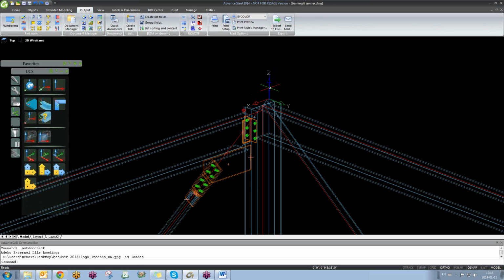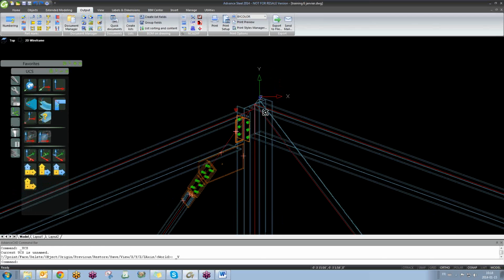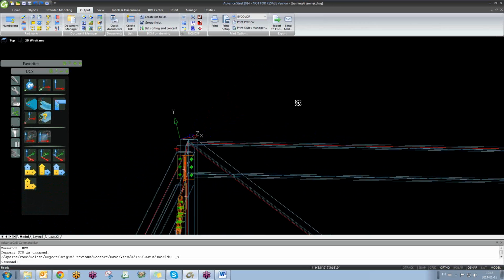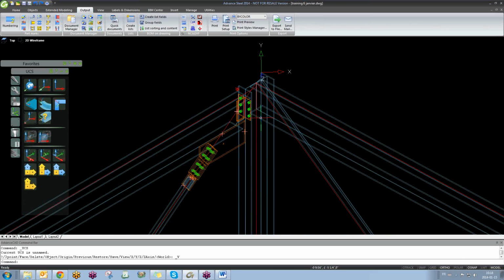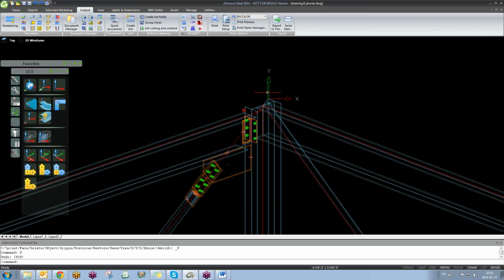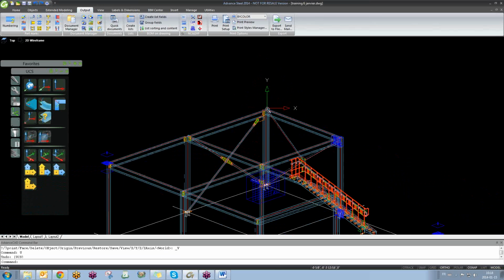So now, when you click here, the X and Y axis will be parallel to my view. So when I rotate, do you see the Z axis is pointing toward me? Do you see the X and Y axis? It is within the isometric view.